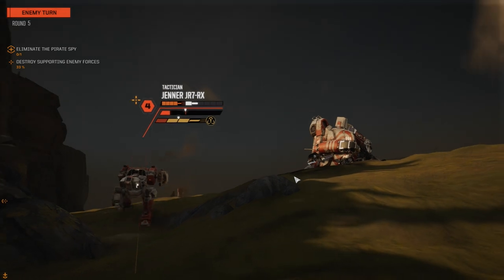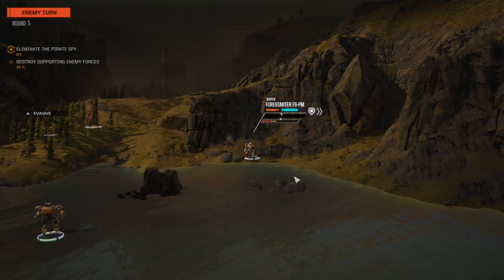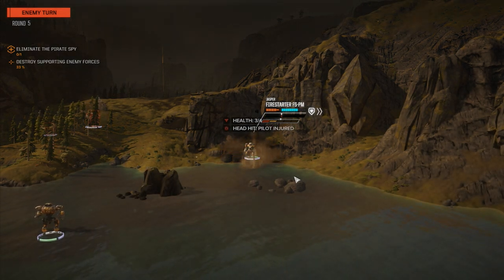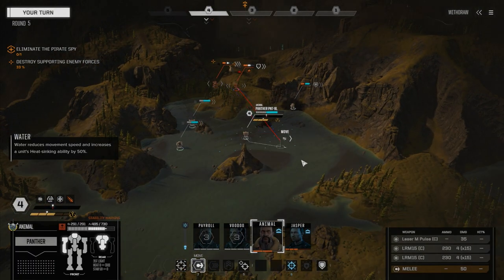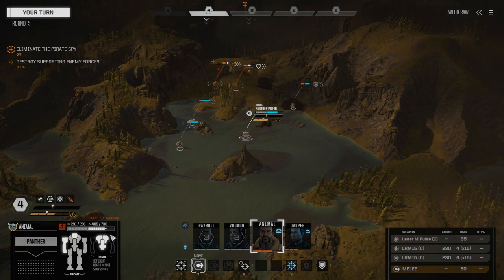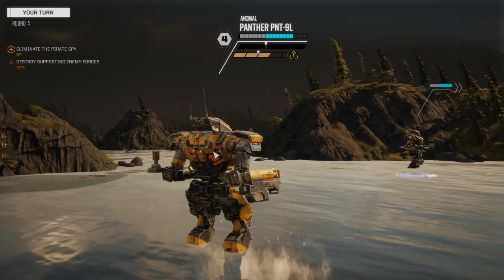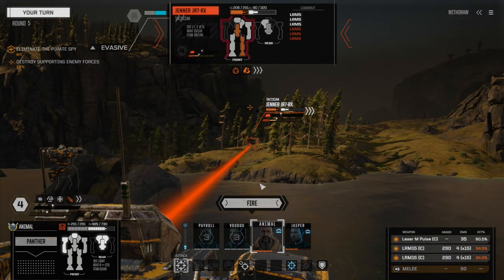This guy's decided he still wants to fight. Okay. Fair enough. That's fine. Oh, you kidding me? Good to go. Oh, we need to walk. We need to walk. But where? So our right side is still pretty good here. So let's turn our right side to the Hunchback, walk over here, and we're going to target the Jenner this time and fire everything.